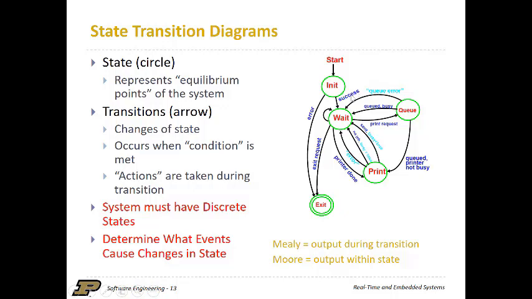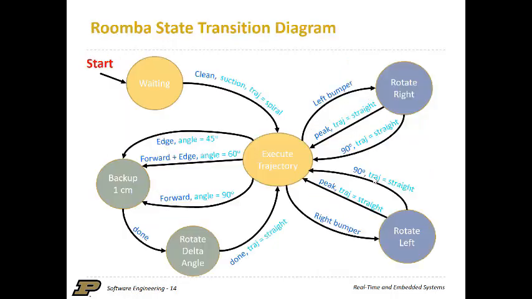And what we're going to do is our syntax is going to be, we're going to use one color for the transition, and then another color, in this case dark blue for the transition and light blue for the output, okay? And so you can see that the event that causes the move from print to the waiting state is the sent event, which says, yep, the job has been sent, and then the printer means the printer is now true, it means busy is now true, so the printer is busy, and then it goes into a waiting state, basically, and the print state is when it's actually doing a print, okay?